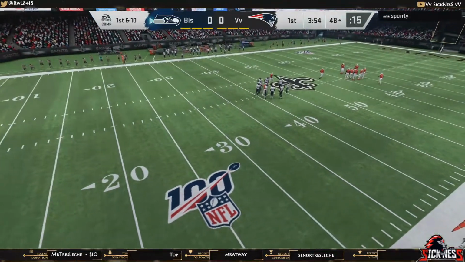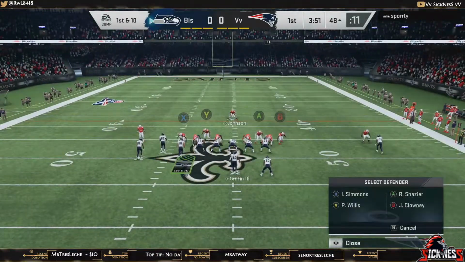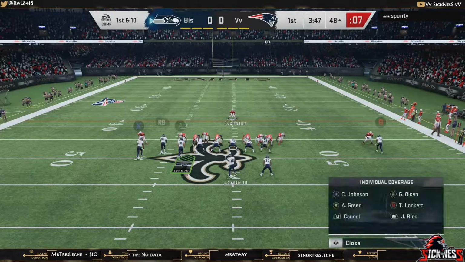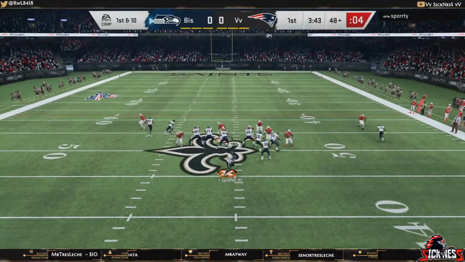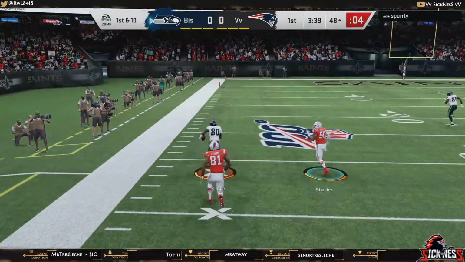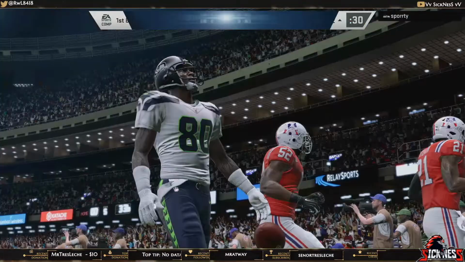So as you saw right off the bat, out of this 4-4, you can take your middle linebackers and man them up. You can put them in zones. My traditional adjustment that I make is I will typically man up the running back on one of the defenders, or excuse me, on one of the running backs. Now there I gave up a big play.